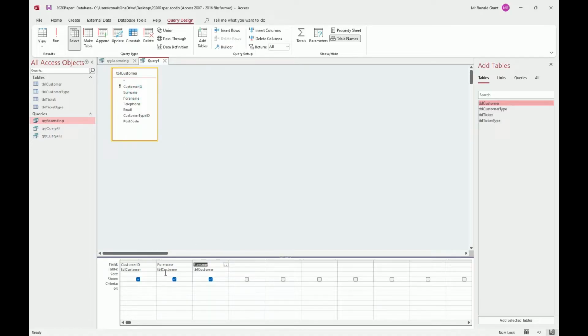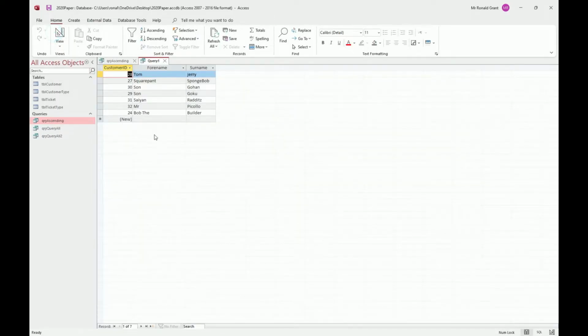And this time I'm going to sort the first name, or the forename, I believe, as descending. So that's the opposite, right? Simply click where it says sort, descending, not ascending, but under forename. I'm going to leave it exactly like that. I don't want any criteria anywhere. That's all I need. When I click on run again, top left-hand corner next to view, it's going to give me my results. So forename should now be descending.